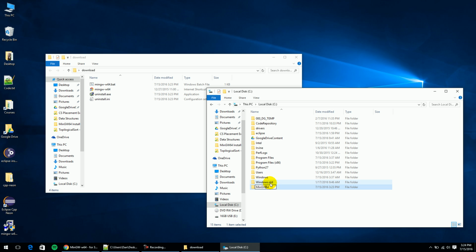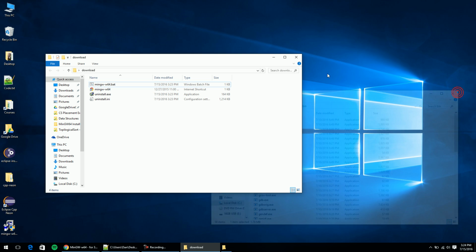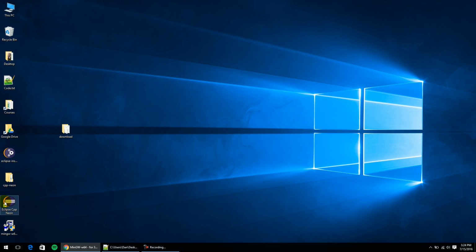Okay, so now I have MinGW64 in my C drive. If I go in there, you'll see the bin folder is where you can find your actual G++, GCC executables.